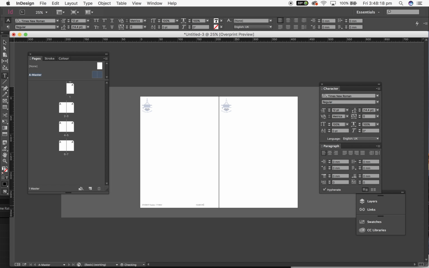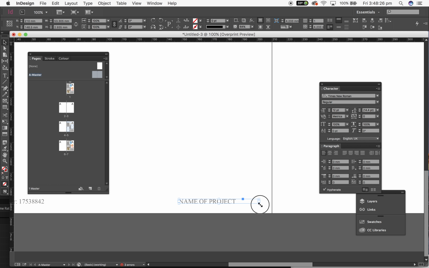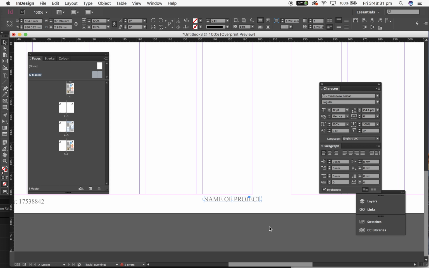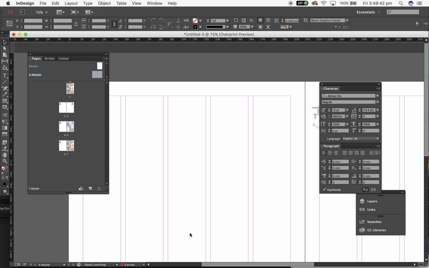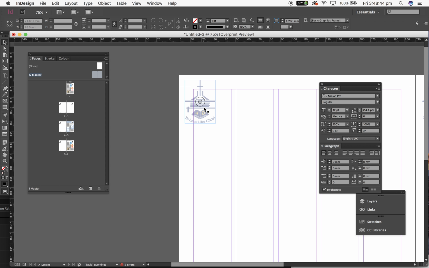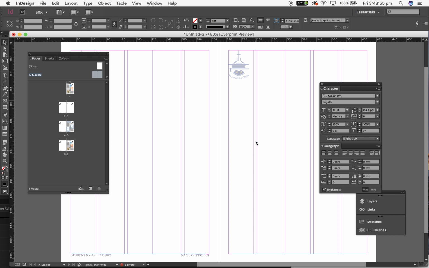So maybe I've got that there. And once again, if it's too big, we can double click and it'll conform to that, just so I can get my layout right. I'm going to turn back on by hitting Command and semicolon onto my edge there, and I'm going to link that so it sits right at the bottom of there and there, just so we have unified edges to our pages. I'm also going to make sure that this one sits in line with this, just so we know for sure that it's always going to be print safe and it's never going to run off the edge. Okay, so I've got that going there.